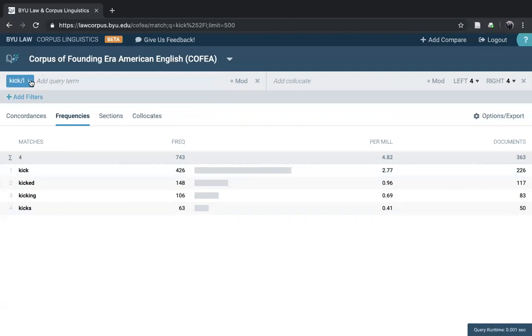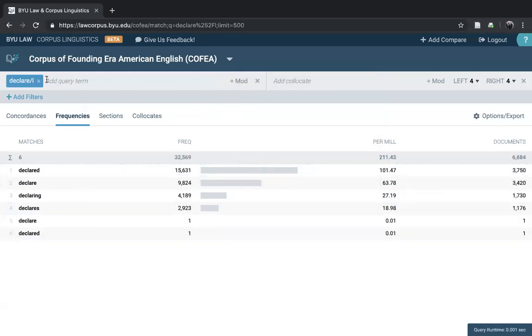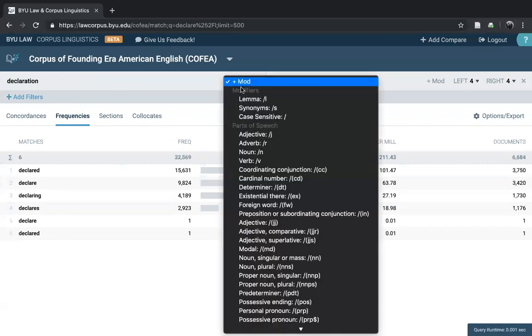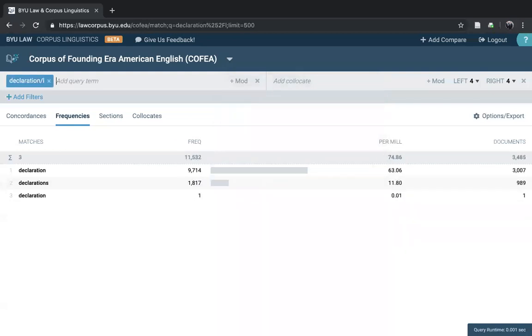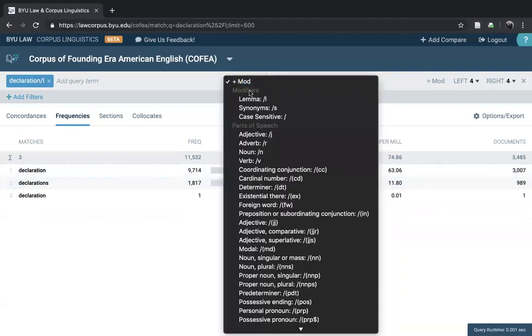So we can also do declare as a lemma. We could do declaration as a lemma, and that should just, yeah, so it'll capture the plural as well. And yeah, so that's how lemmas work.